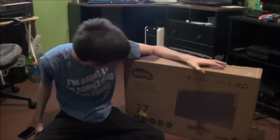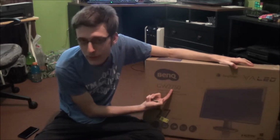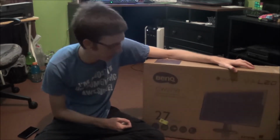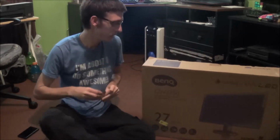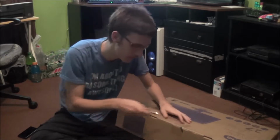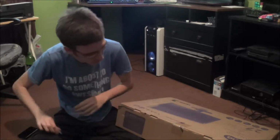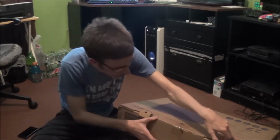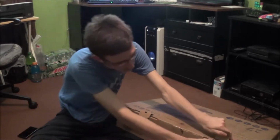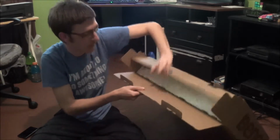Gonna do an unboxing of a BenQ monitor, the GW2750. You can't read that, can you? No problem. Well, anyway, let's get started with the unboxing. Got your handy dandy knife out. Right here. Now, there are multiple openings to this thing. This one, and you got these ones. And then boom! So you open that.